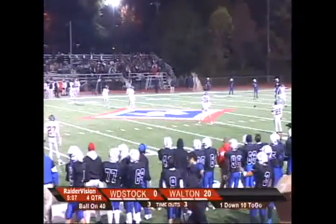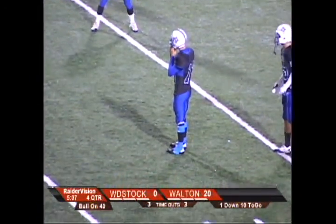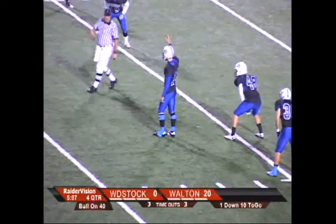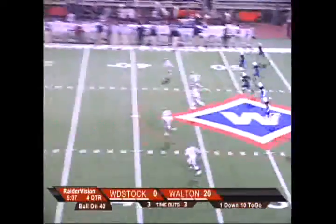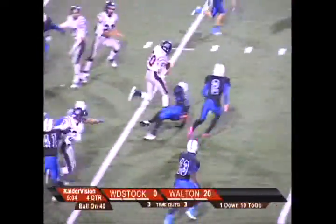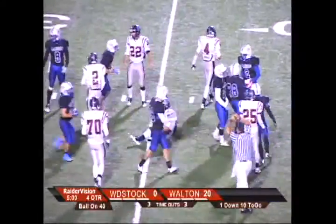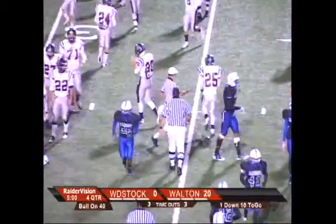The other thing about that, Tim, was even on that little long run, we took 3.5 minutes off the clock. So it's now 5 minutes to go. 3 scores down. There's the kickoff by Zach Miller. This one taken at the 3-yard line by Scogan. Scogan across the 15, 20. Running room up the middle, and he's across the 30 to the 34-yard line of Woodstock. Nice little return by Tanner Scogan.